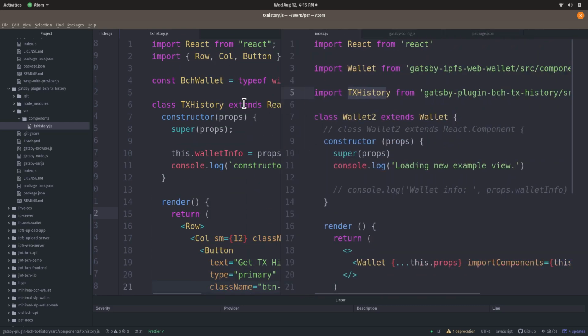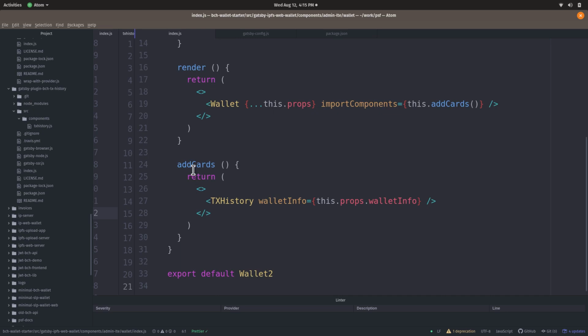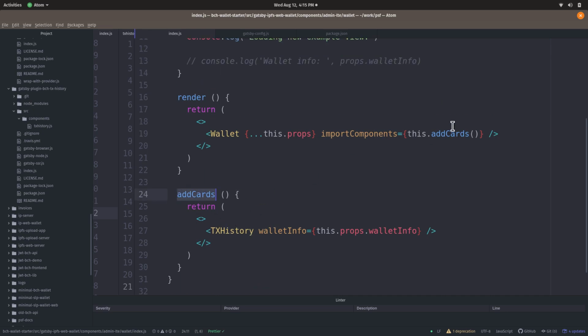So that component, I added that plugin to this site, and then I'm calling it right here. And in fact, I'm calling the specific component there, and then I'm rendering it inside of this add cards function, which will inject it into the DOM.